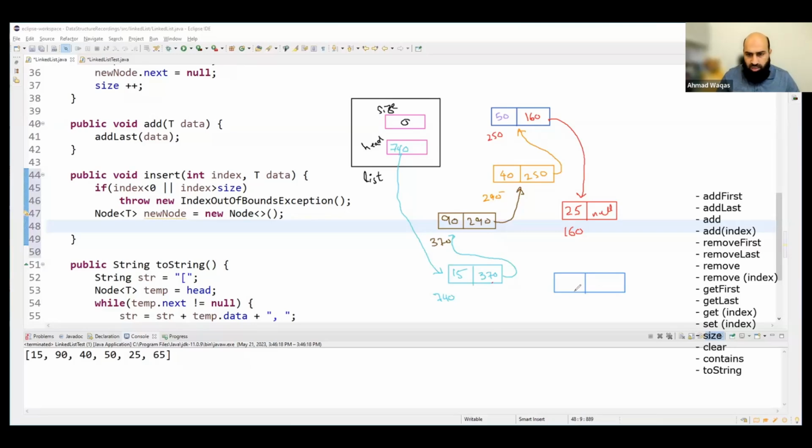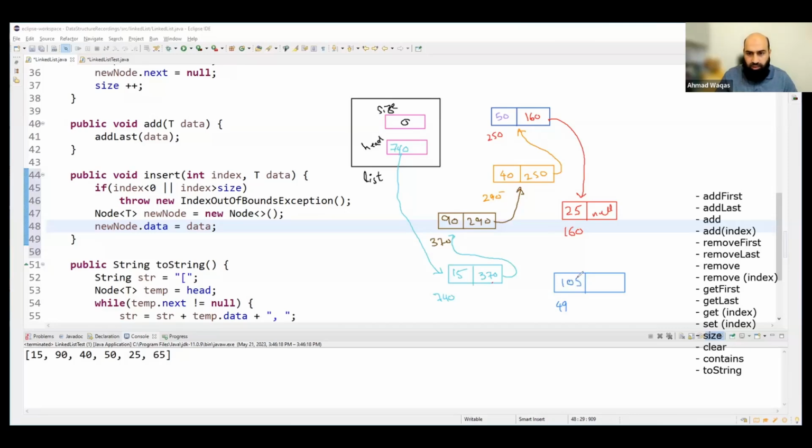Suppose this new node is created at an address of 49, some random address, and we want to store some data element over here. First of all, I have created this new node and I have to store the data here. Let's say 105, the data part. So for that, I am going to say the new node dot data should be equal to whatever data we have received. 105 will be received here. Let me make it correct. This is 105, so let me make it 105. So 105 is stored over here.